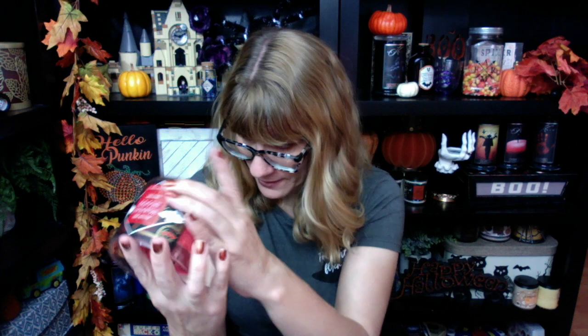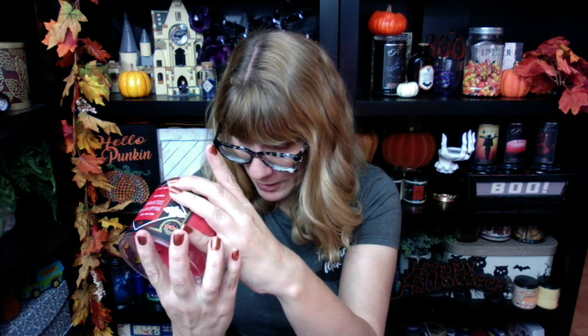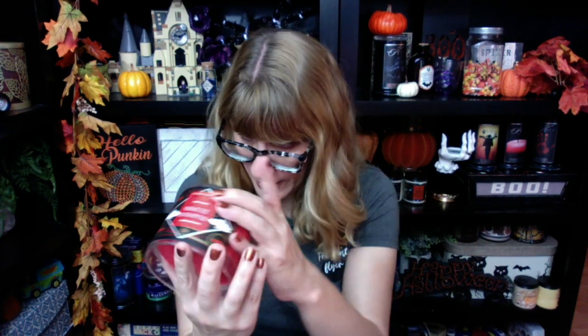Ghoulfriend or Vampire Blood — which team are you on? Vampire Blood is Blood Red Strawberry, Midnight Blooming Jasmine, and Dark Transylvanian Plum. It's a sweet, fruity, floral that smells like Vampire Blood. The jasmine is not overpowering — it mixes really well with the strawberry. I love that there's plum in here. I don't think plum is used enough in candles right now; plum is a wonderful scent.